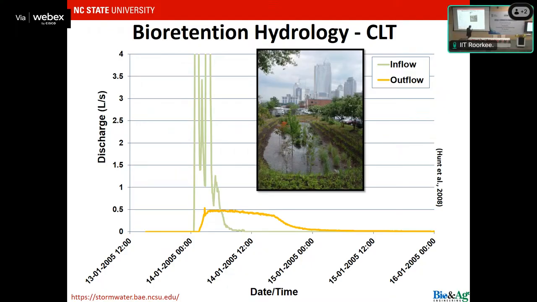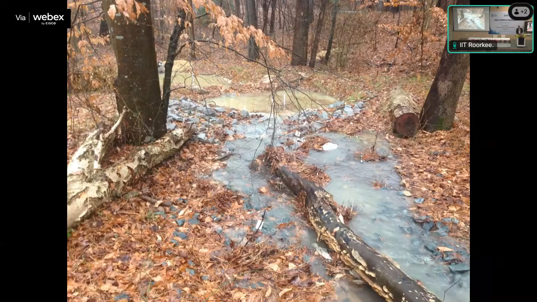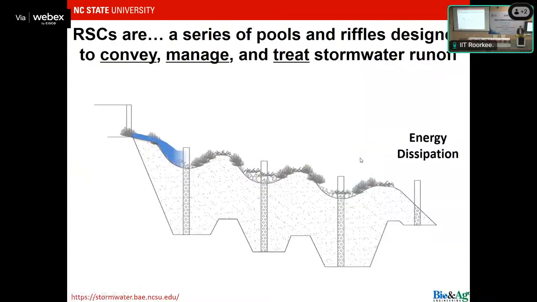So when we can find practices that are good at taking runoff and putting it into the ground and up into the atmosphere, you're going to say, that's a good stormwater control measure. I'll skip through this one. This is a fancy one. We're not going to talk much about it.